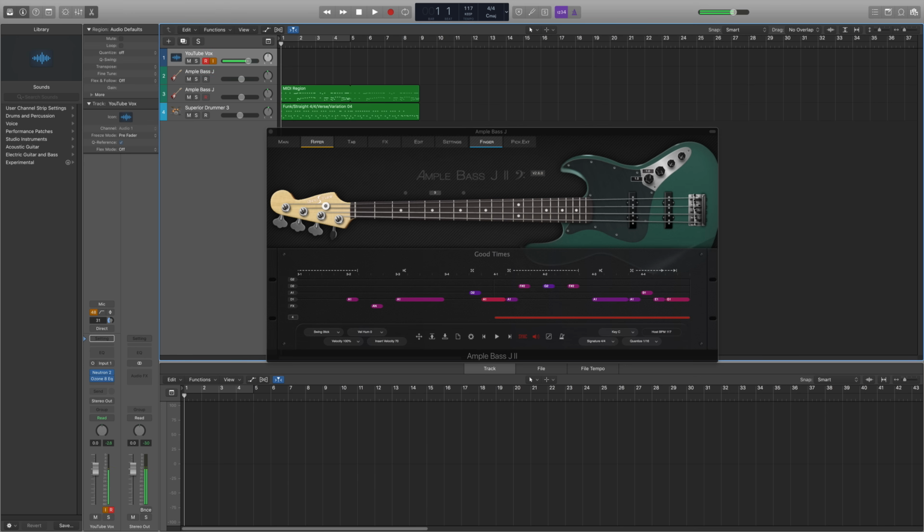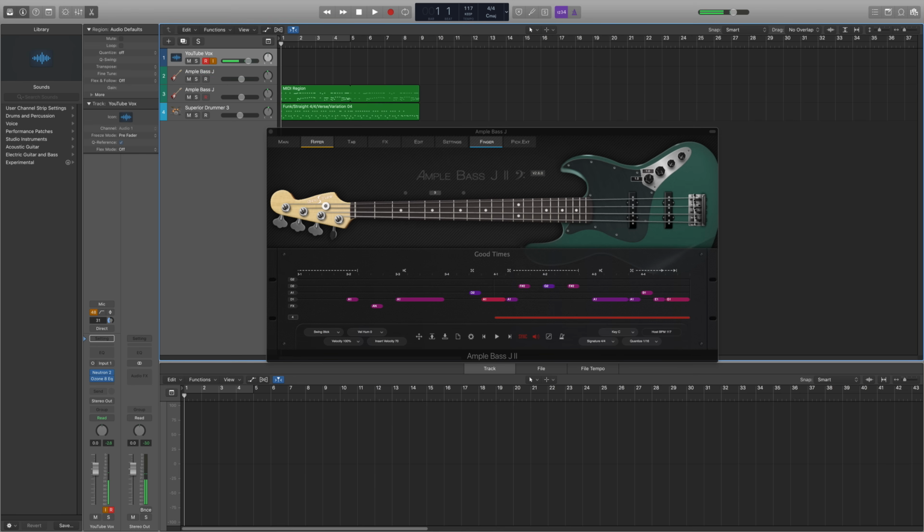So, a while back, I posted a video of some famous bass grooves I programmed with Apple Bass Riffer. I want to show you how I made them. In this video, I'm going to show you my steps, the features and limitations of the software, and hopefully I can inspire you to create your own riffs.